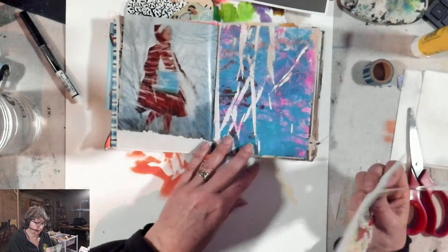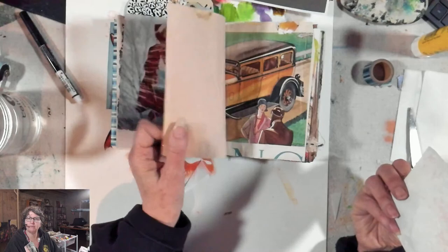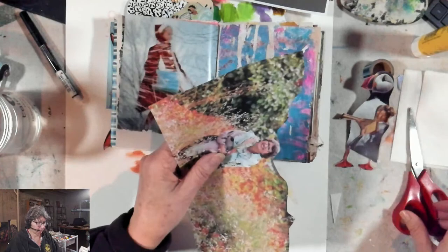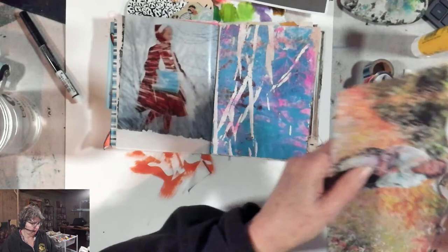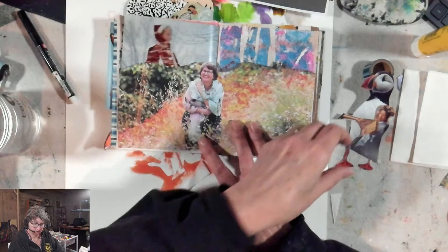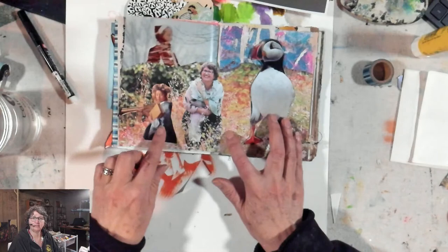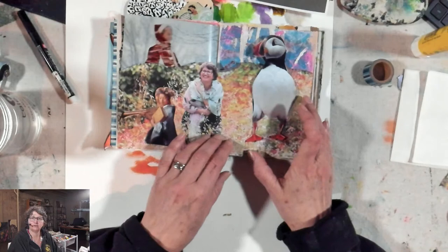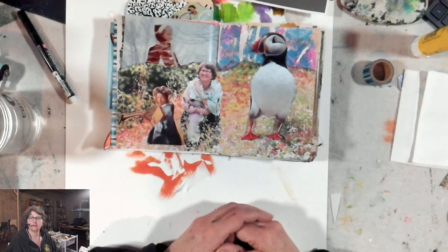But all of a sudden, I think this is the spread that's speaking to me. This looks like maybe a piece of jelly print paper. But this journal is made a lot out of just old pieces of newsprint. And maybe I want her to show in the background a little bit more. So now we start to see stories of past, stories of now. We've got this puffin, which I think they're such curious birds. And they sort of look on, a little bit larger than life here. But what an interesting story.